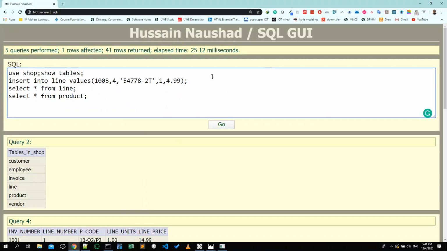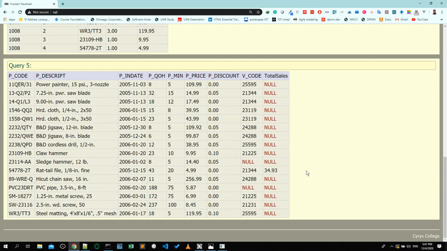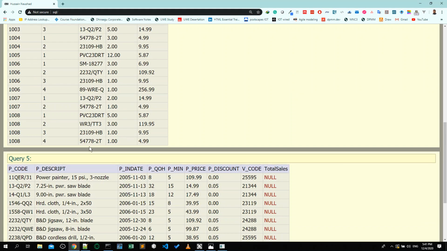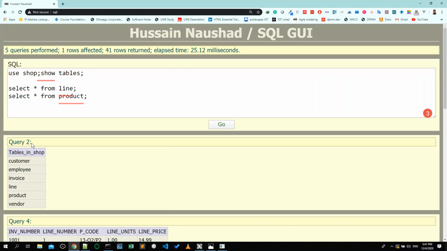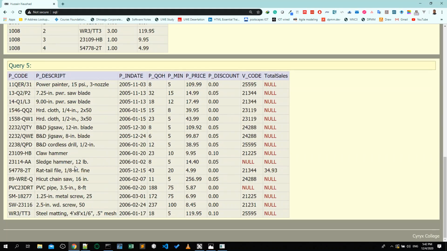Because you see here, for example, let's say we have here in the product table 34.99. Let's try to change this entry into 2. So update line, set line units equal to 2, where invoice number equal to 1008 and line number equal to 4.